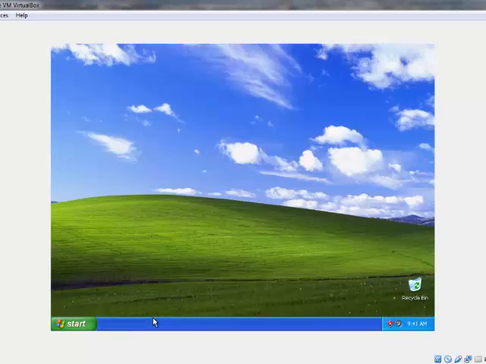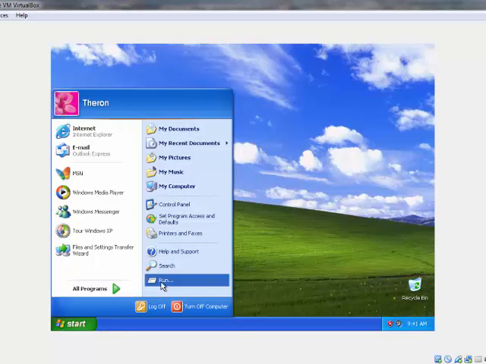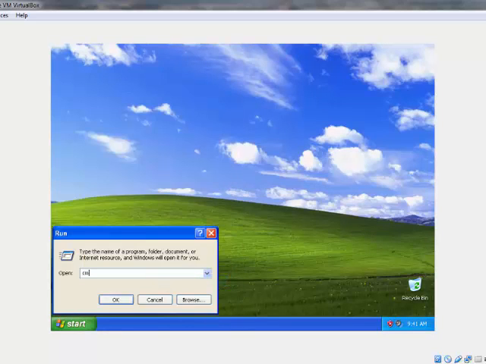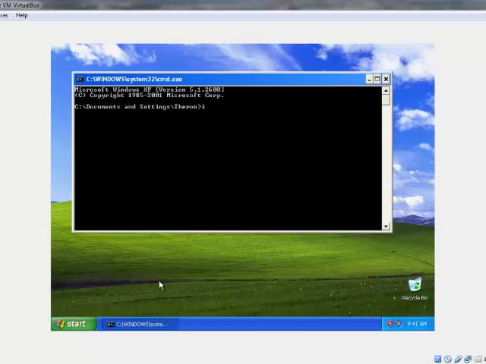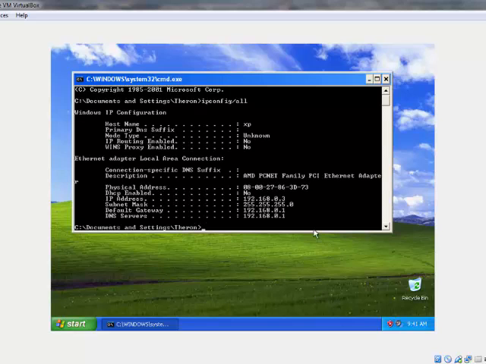You can close this off, hit start, run, command prompt, CMD, and you can put in the same thing. You're going to see the IP address created, the subnet mask, the default gateway, as well as the DNS server.